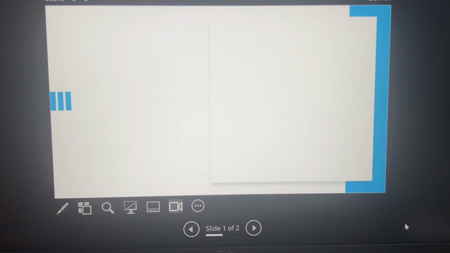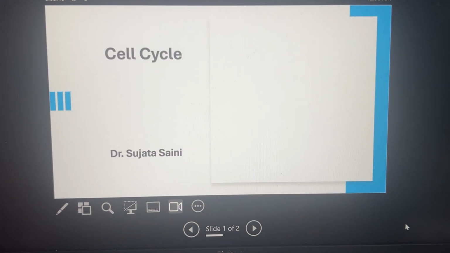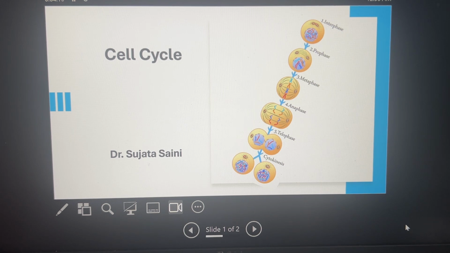Before starting the lecture, do not forget to appreciate the researchers behind the innovation, that is Howard and Pat's contribution towards the cell cycle. In the 1950s, they were the first to propose the existence of four periods in the cell cycle: a period of cell division, the pre-S phase, the S phase, that is the DNA synthesis, and the period G2, that is the pre-mitotic period.